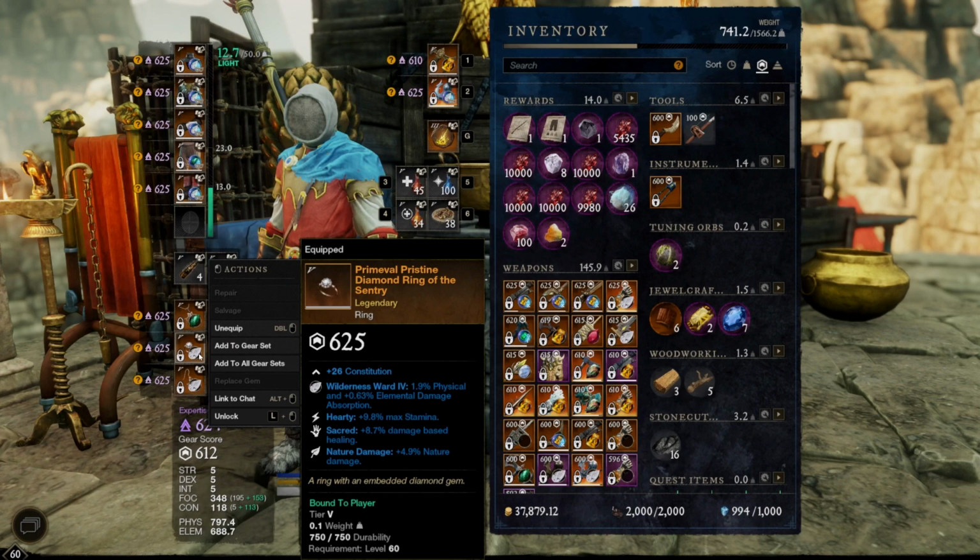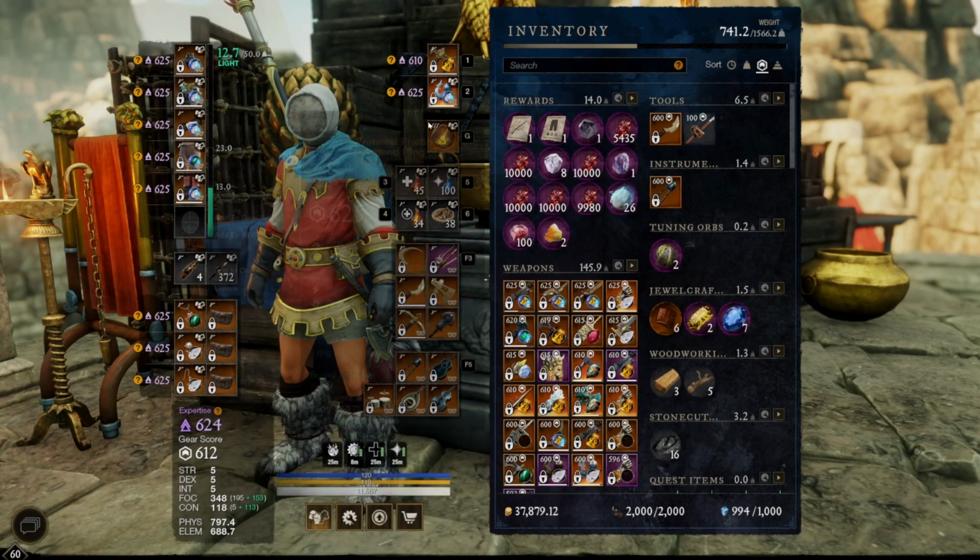For my ring, I do run the Hardy Sacred and Nature Damage, as well as Rune Glass for Nature Damage in my armor. I do like getting that extra buff, that extra damage output. Since I run a lot of different off weapons that aren't just a Void Gauntlet or a Rapier, it is nice to do a little bit more damage with those. Now, Hatchet doesn't do a ton of damage, and we'll go over that once we actually look into the build itself. But in general, I'll always have Nature Damage on my ring.